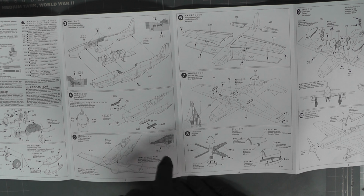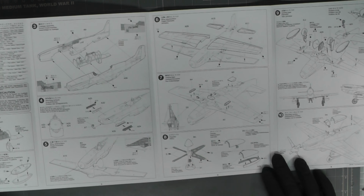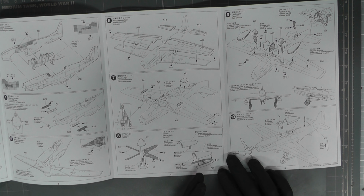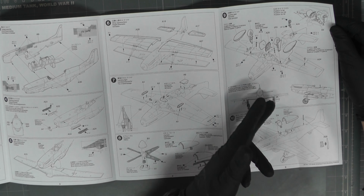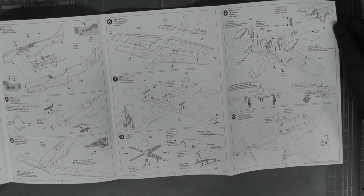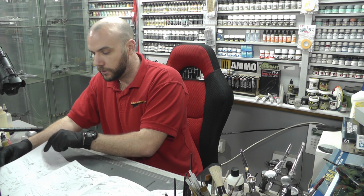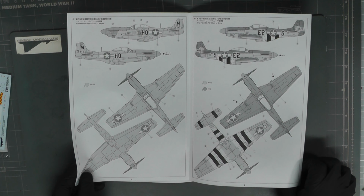It's for the propeller to help the propeller move and probably stay on a bit better, even though you get two of them. Then we've got the canopy, which I do believe can be open or closed. You've got the option to add fuel tanks, landing gear. It doesn't show them in the up position, but I'm presuming you could probably close it if you wanted to. You normally can. It would be nice if they showed it to be a bit more clear.